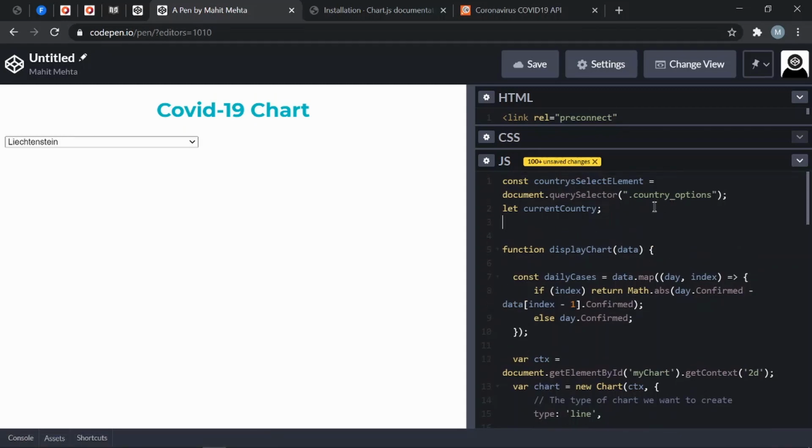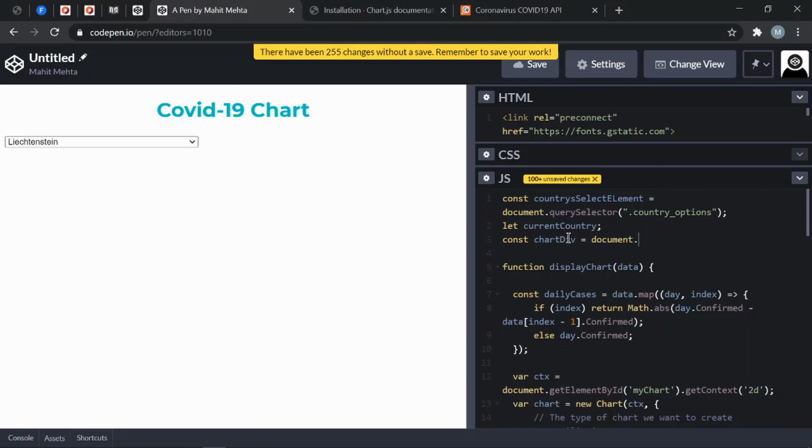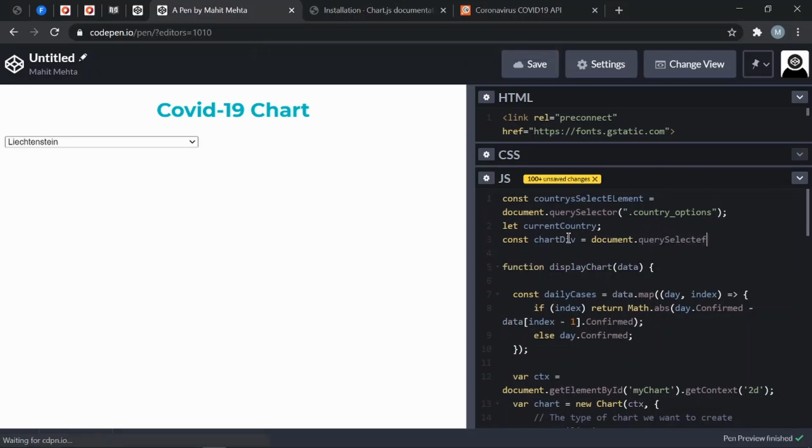First of all, at the top, you want to get this chart div and set it equal to document.querySelector, if I can spell, and make it equal to chart div. And there we go. Now in the display chart area, we can make a new canvas. So we set canvas equal to document.createElement, and the element we want to create is a canvas, right?